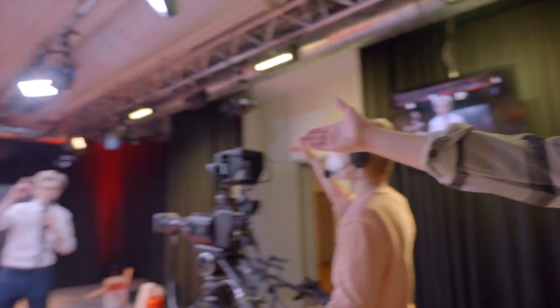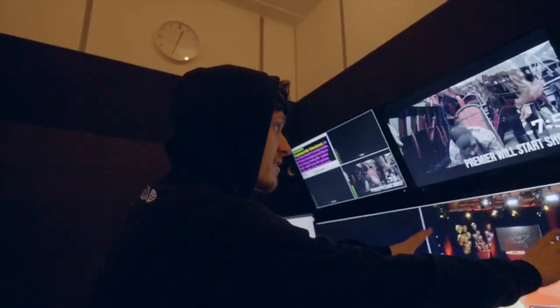Here we have the cameraman working very hard on preparing the content for today, and our talent right there. As you can see, we're trying to make this set as nice as possible so that we can have a great premiere for the movies the third-year students created this year. We are actually about to do the live stream. Have a little spin around the studio — it's a brand new studio, so the possibilities truly are endless. If you are an aspiring creator who wants to make movies and shows, you can do that here. We were once like you, and look at us now making movies and making shows.